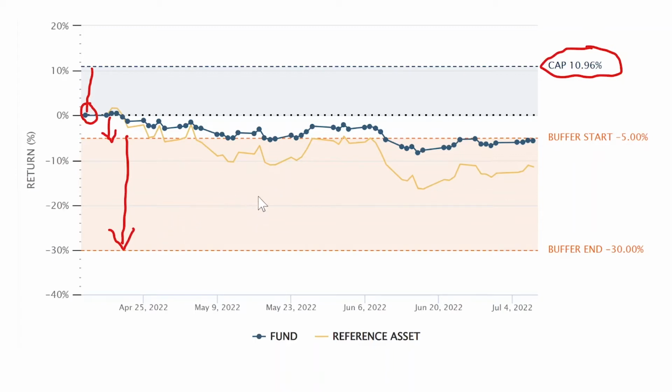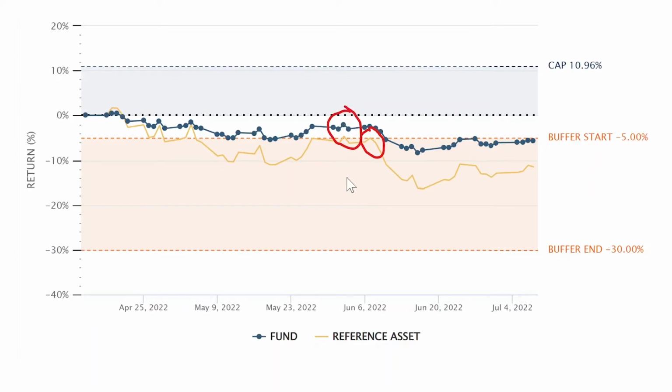Now, this is where it gets fun though. Let's say we purchase it, not at the beginning, but right in here where the stock market has already dropped 5%. We'll let somebody else take that 5% loss. It's kind of like buying a brand new car, driving down the street and going to trade it in. You're going to take a lot of depreciation. We're going to let somebody else take the depreciation in these investments. That gives us two benefits. Number one, we don't have to take this 5% loss. But number two, we have the same potential outcome as the person that bought it when it first came out, minus the 5% potential loss.